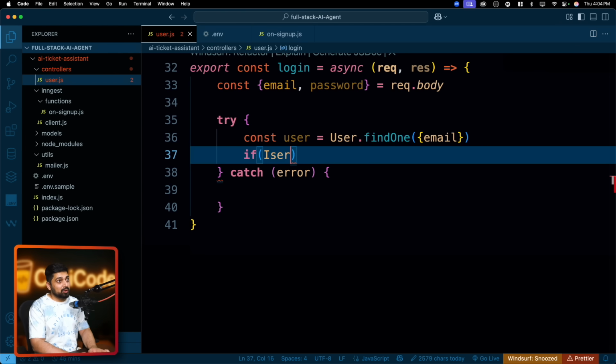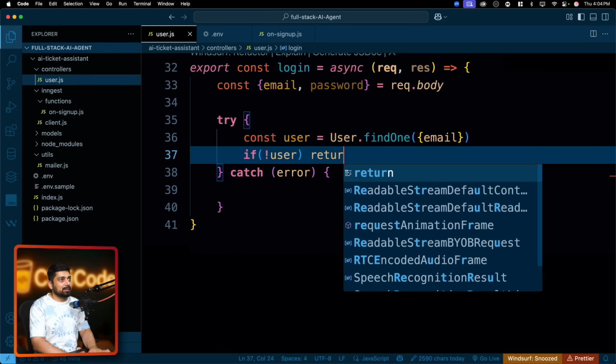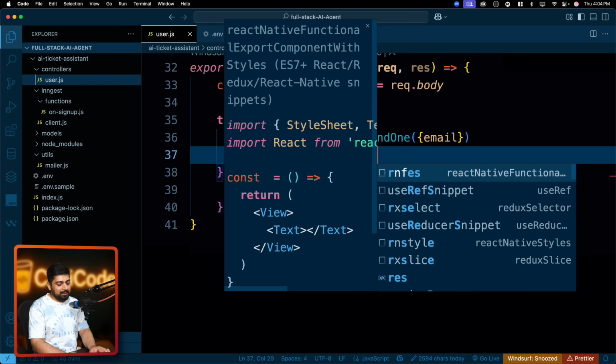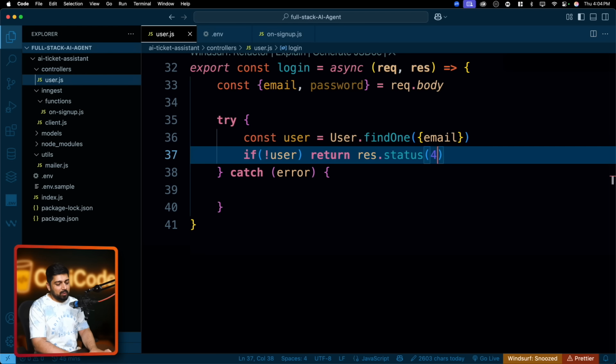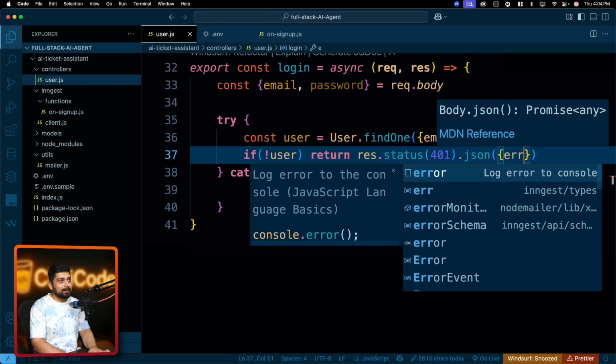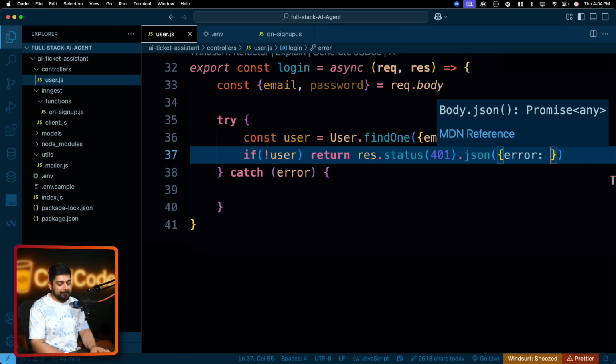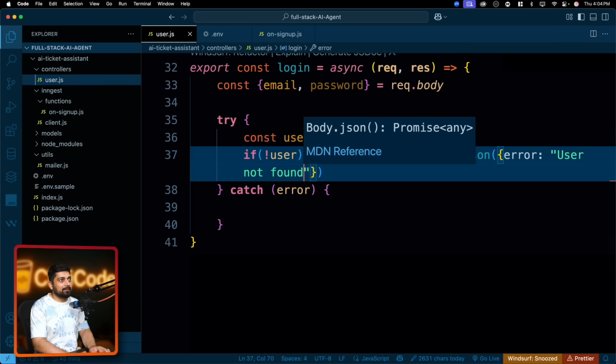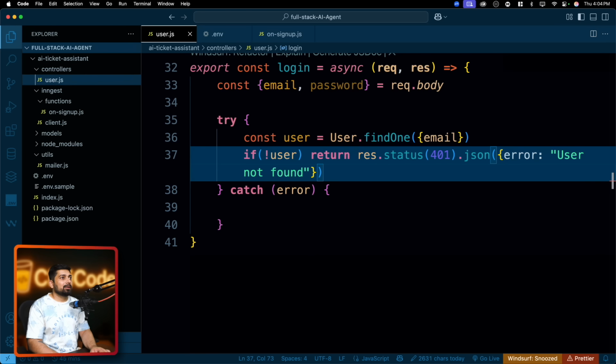If there is no user, then we're going to simply return res.status of 401 or 404 also, because we didn't find the user. The JSON will be error: user not found. Looks okay.